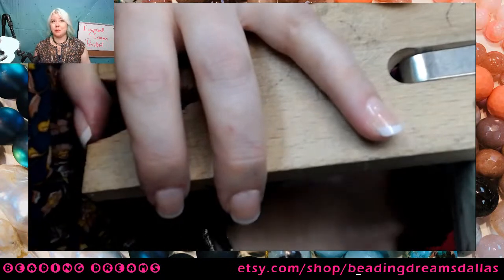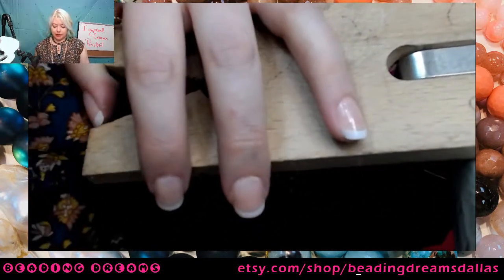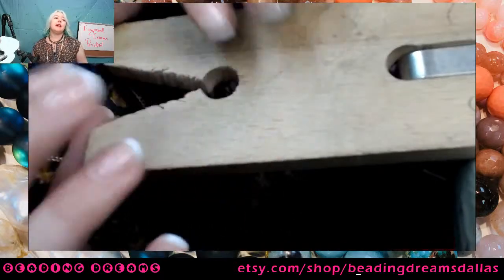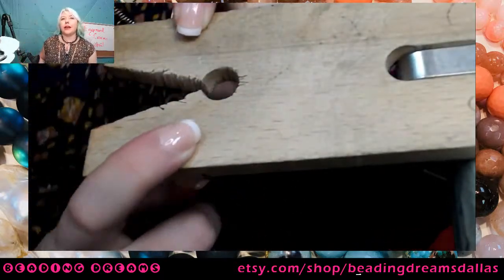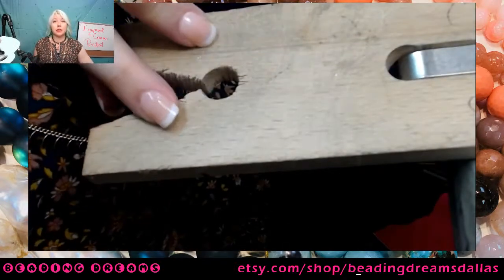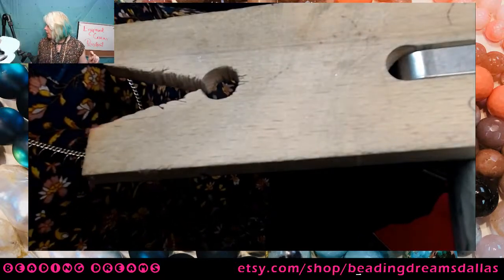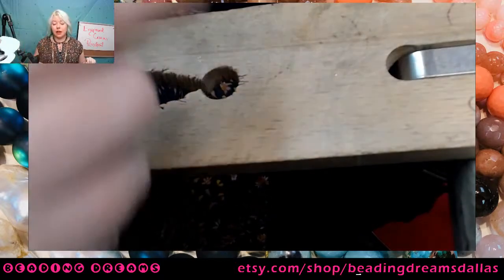And this bench pin doesn't love this table, so I'm gonna tighten it up as much as I possibly can. So that's gonna be my surface that I'm gonna use for sawing. And the reason that this is an optimal surface for sawing is because you can support your metal from both sides. Now, in order to saw, of course, you need a saw.